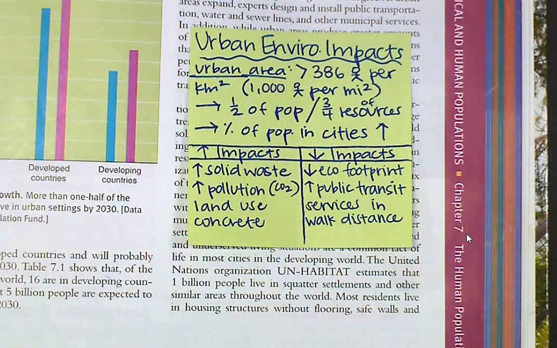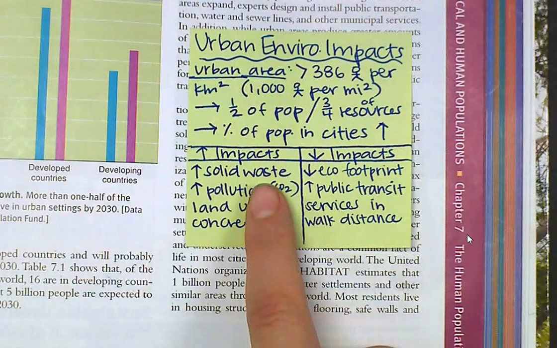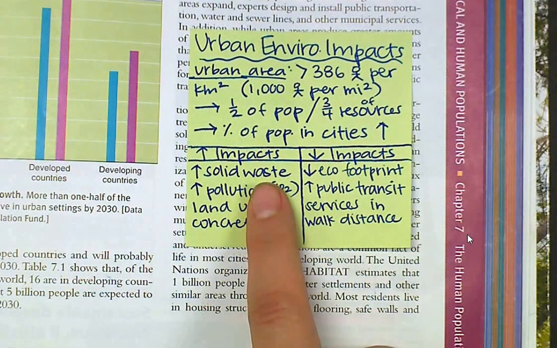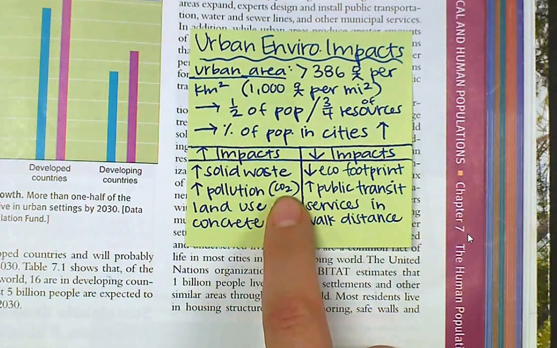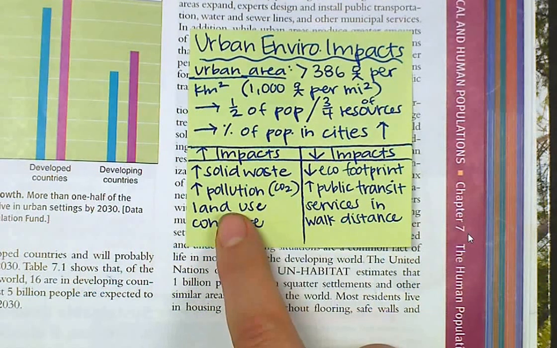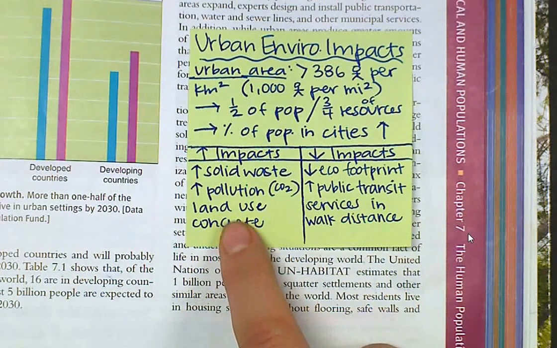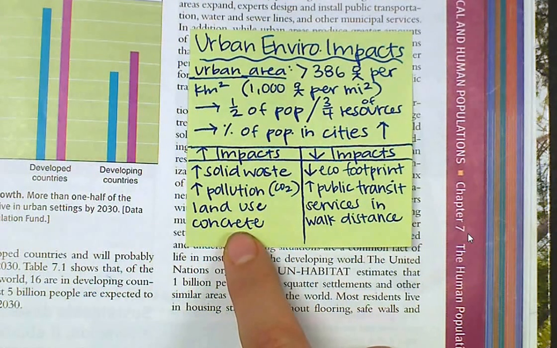Now, practices that happen in urban environments that increase the environmental impact: there's a lot of concentrated solid waste. That's trash. Okay, solid waste is trash. So there's more trash in cities than in the country. There's more pollution, especially carbon dioxide gas, and land use, building buildings and things like that. There's not a whole lot of space left for parks or other natural areas, and concrete basically prevents a lot of the water from getting to the natural sources. We'll talk about that a little bit in chapter 9 and chapter 14.